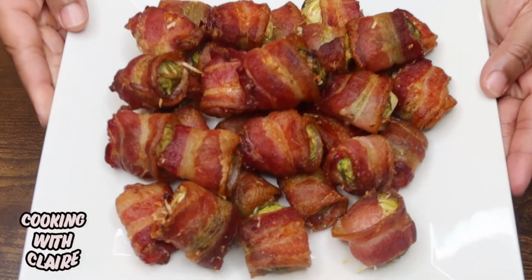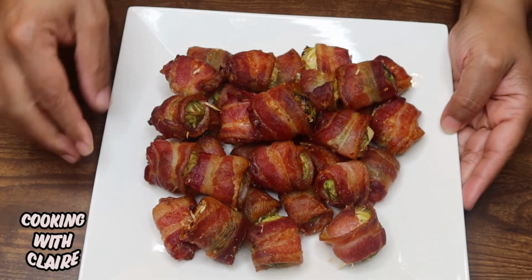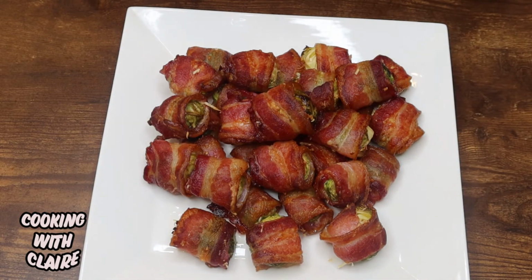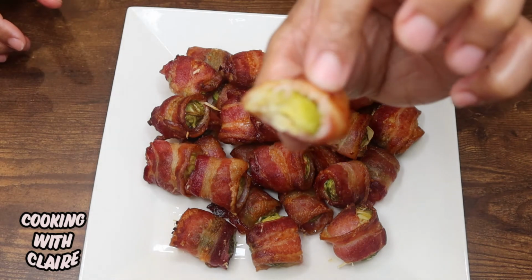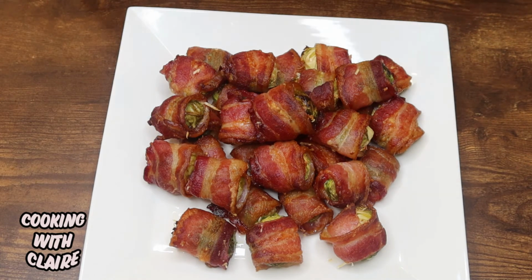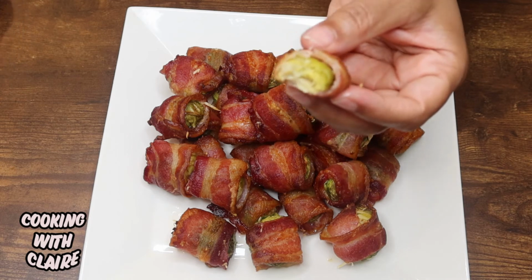Okay guys, so here are our Brussels sprouts all plated up. And I'm just gonna take a bite out of one. And you can see that they're cooked throughout. These are so good. You can really taste that Parmesan cheese on the inside and that garlic.